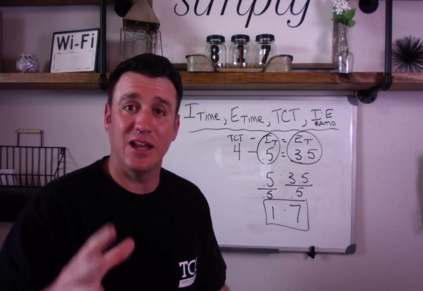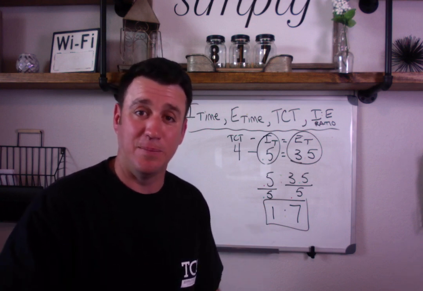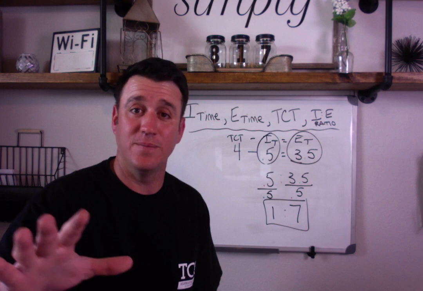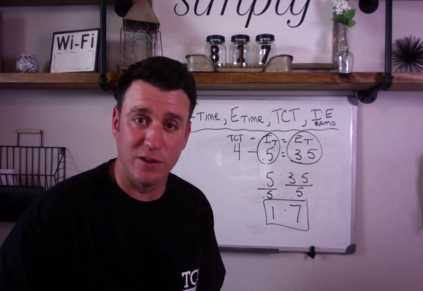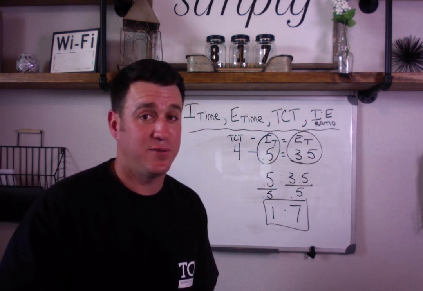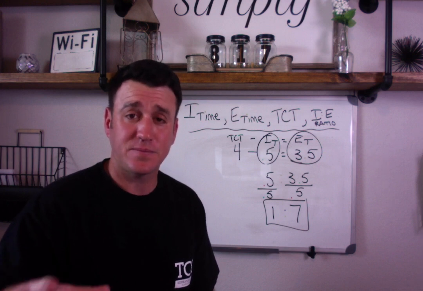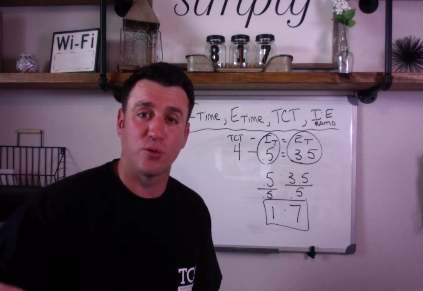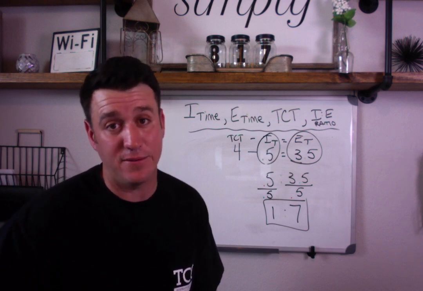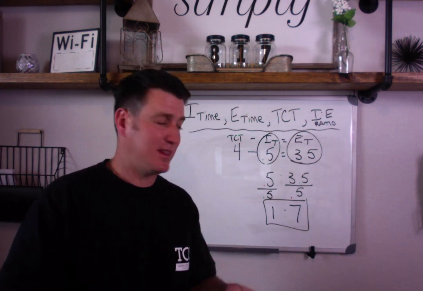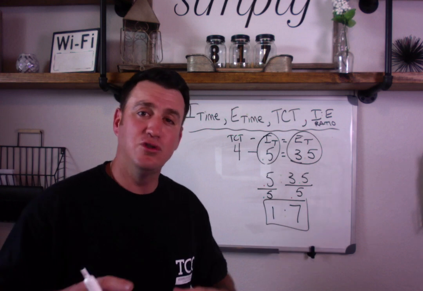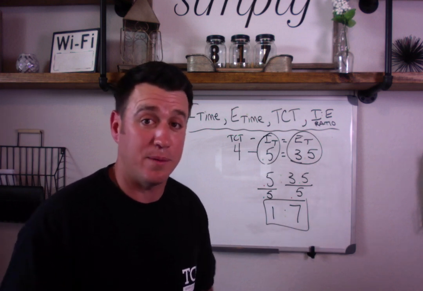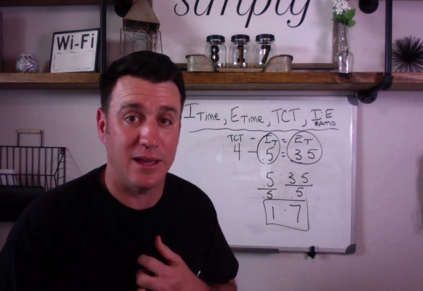We know that the normal healthy adult typically has an I to E ratio of 1 to 2. Our obstructive lung diseases, our COPDs, specifically asthma and emphysema, are going to require a slightly longer I to E, so a 1 to 3, 1 to 4, maybe a 1 to 5. If we think about that, then you see 1 to 7, and you shouldn't be too concerned with air trapping, which brings us to the why.